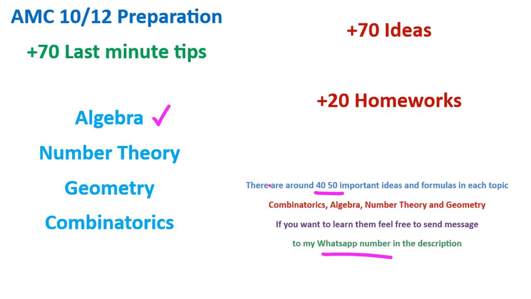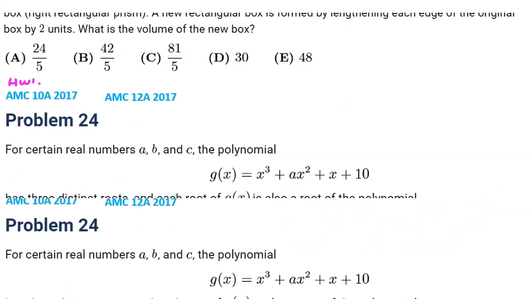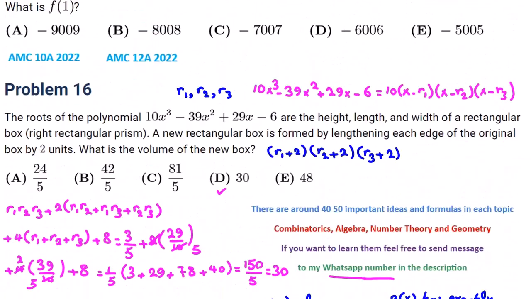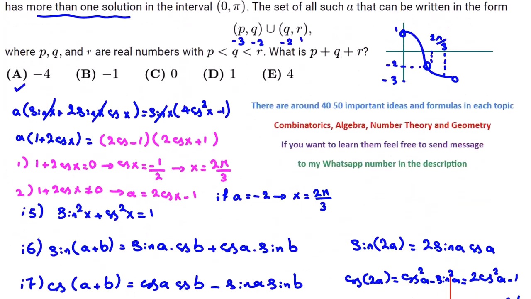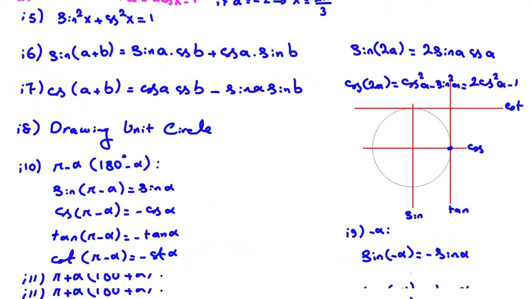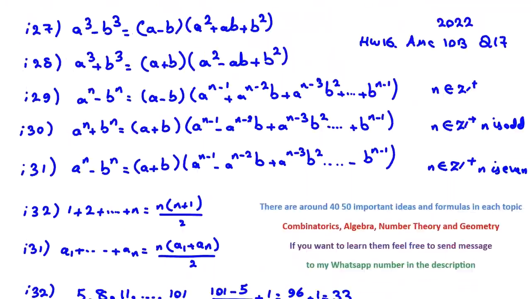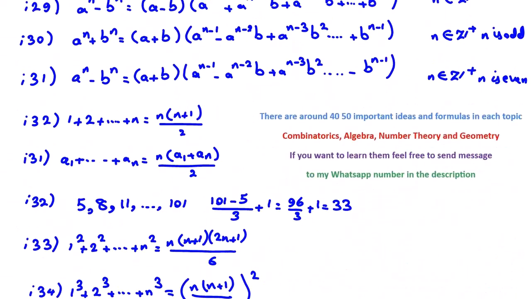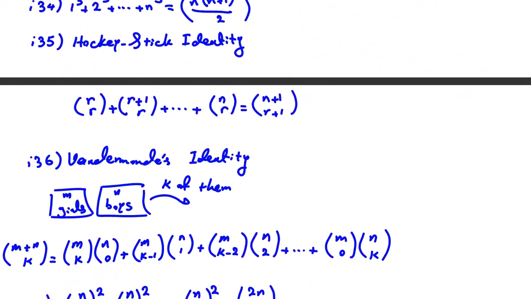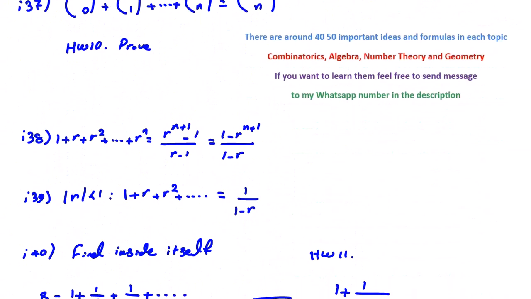Okay, we will work on many ideas. For example, let me show you. We will work on Vieta's formula, polynomials, an important idea, and also trigonometry. Lots of formulas in trigonometry that are so important. You should learn all these things. Identities, the important identities that you have to memorize for the exam.